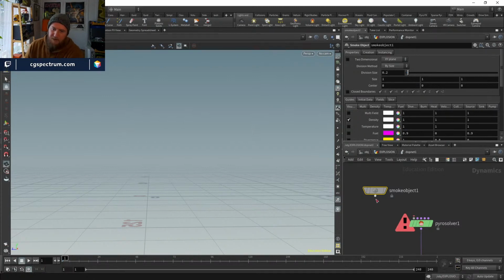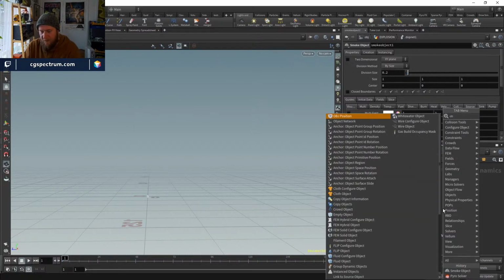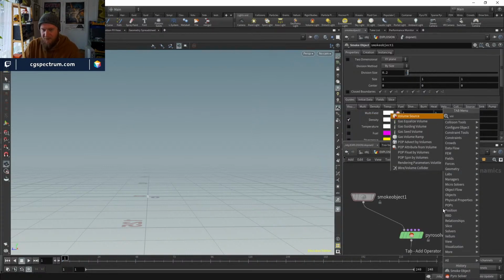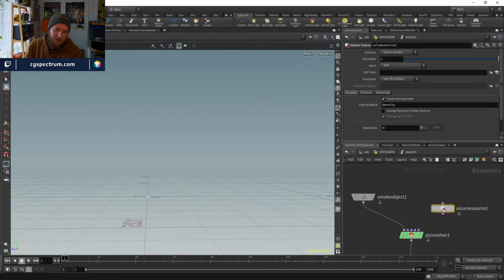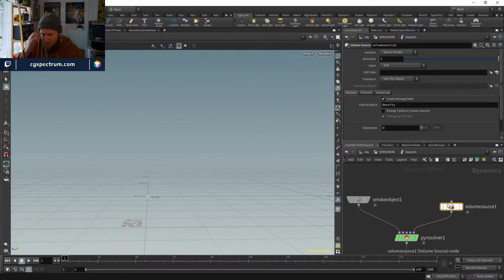There's always multiple ways of doing things in Houdini, and sometimes it's just how I feel on the day. But I have found that sometimes when I'm struggling with an explosion and I just can't get it to look right, it may be because my scale is wrong. Like I've gone too small and I need to make it bigger.